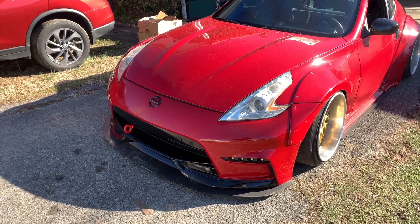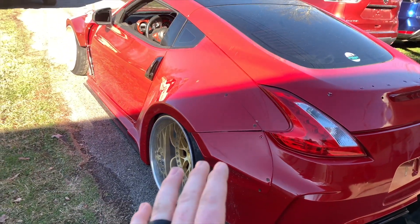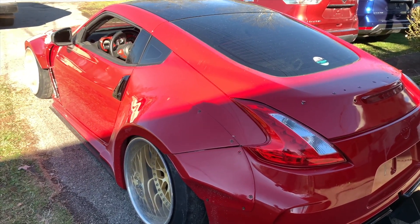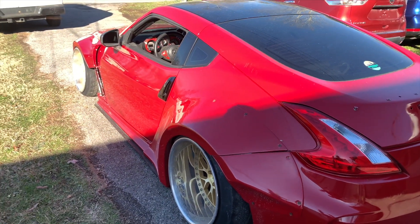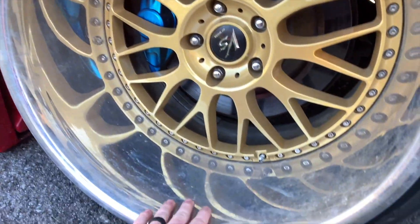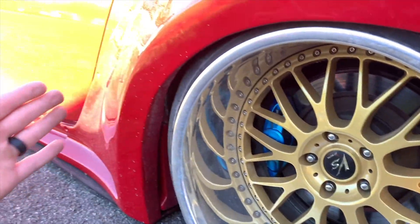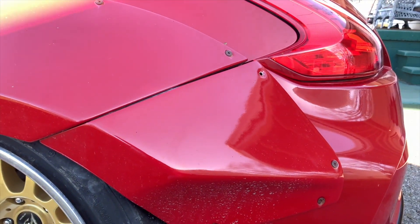When we repaint this car we will be taking off all these flares, so everything gets painted right. We're replacing the hardware anyway, so we might as well pop them off, sand everything underneath the flares, sand the flares, paint them all at once, and make the whole thing match. I really like these wheels — I could never afford them before, so it's really nice to have them on the car. The car itself is a sports package with big brakes and automatic rev match.